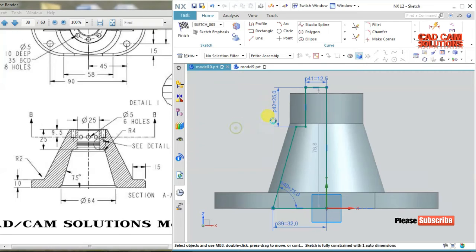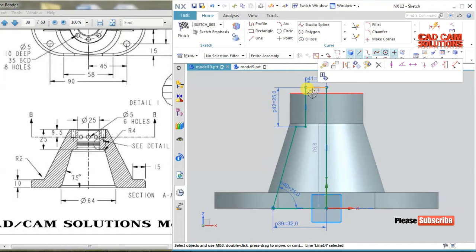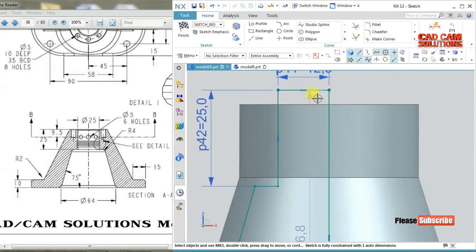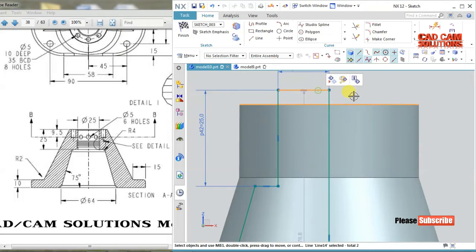One dimension is left, this overall dimension, so I zoom it, and use rapid dimension.